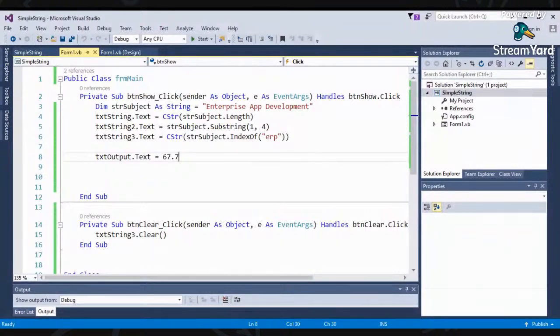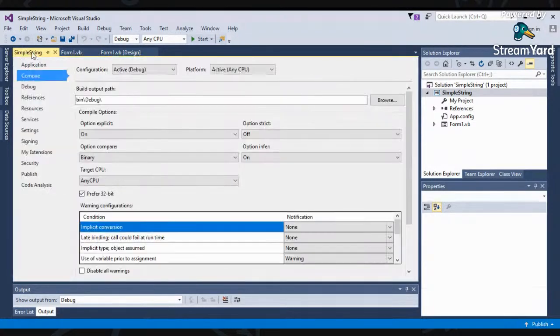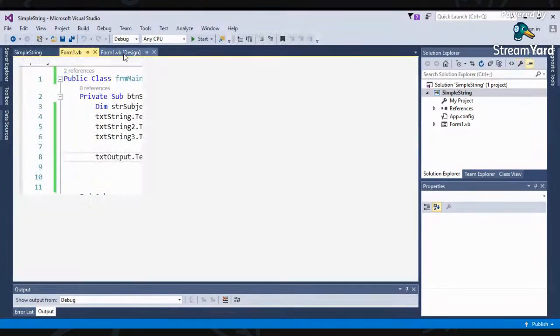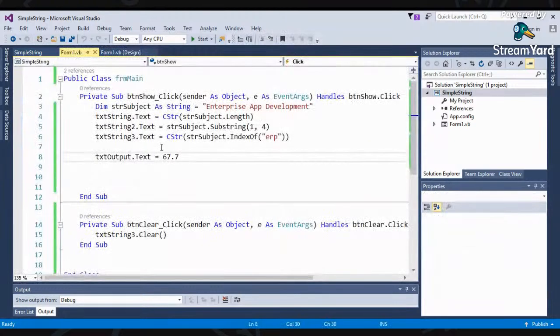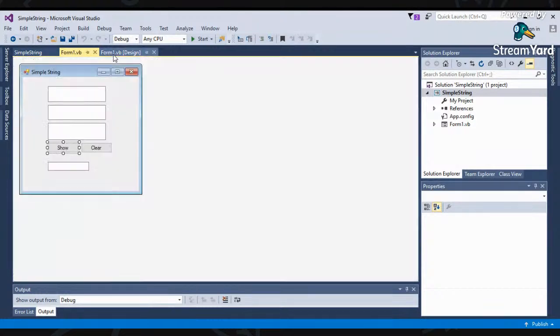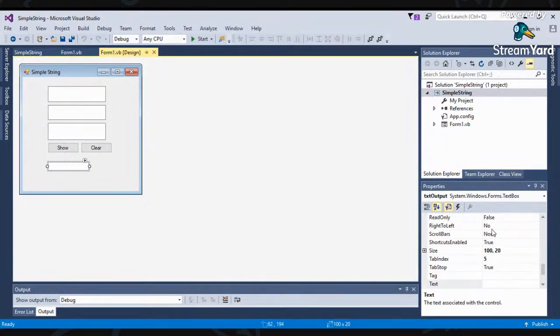If you can see here, this is the program from just now, the simple string. Let's say I have a text box, txt output. Check whether this is my txt output.